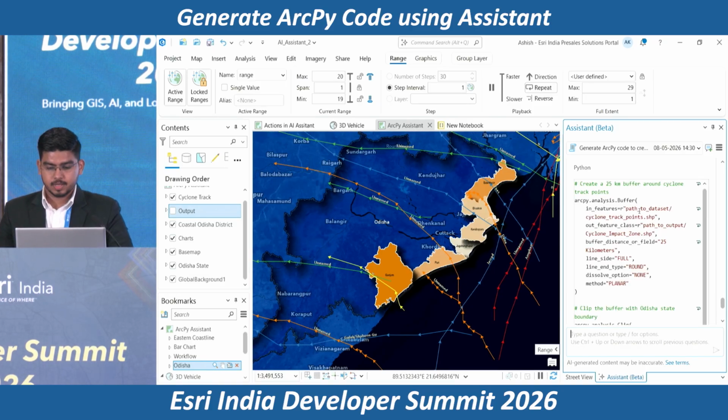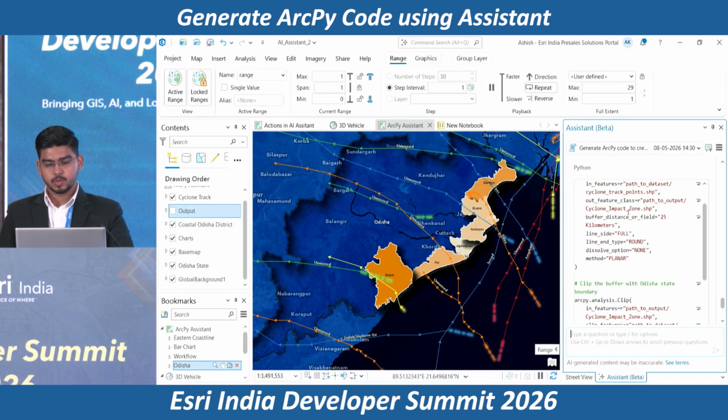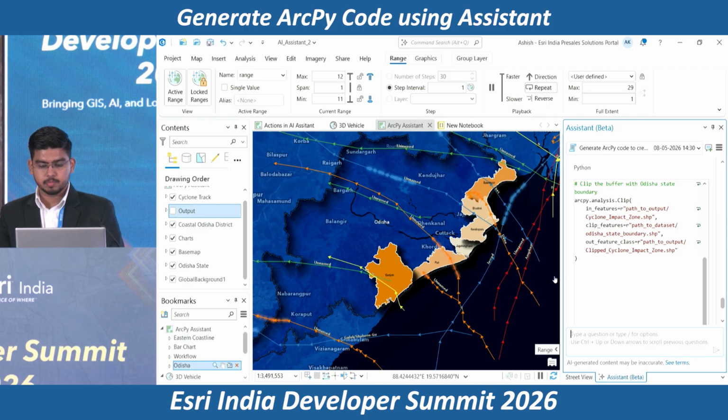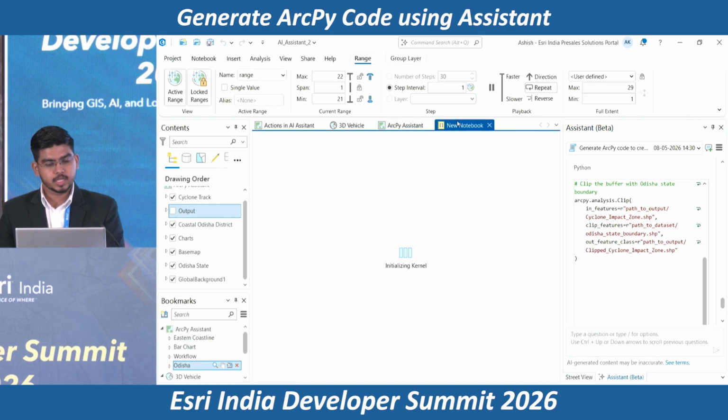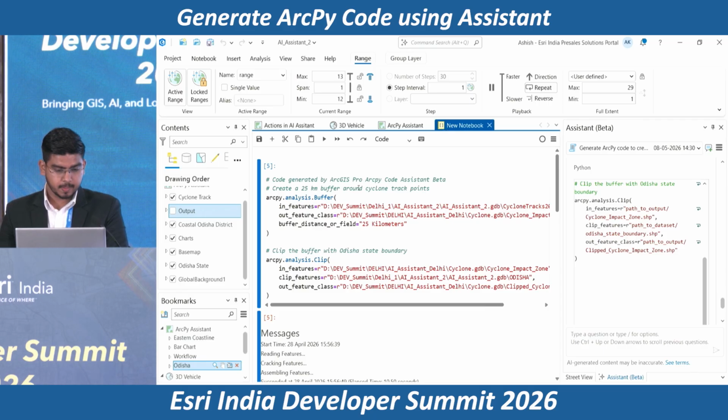It is taking some time. As you can see, here is the output. Now I will simply copy this code and paste it in the notebook and swap these output paths within our directories and run this code to generate the output.